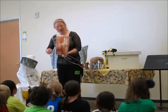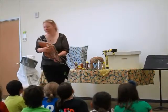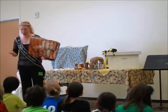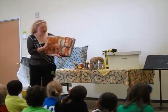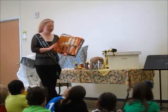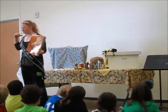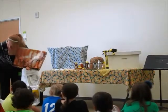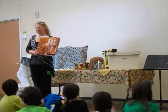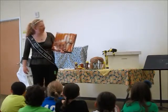Now, this is the picture I was talking about where you could see the eyes. You'll see the 3 eyes, the 3 black spots on the top of the head. Now, in a normal bee where they're fuzzy, you really can't see it. It's so small. But fortunately, this picture is blown up and you can see it. Egg starts out as a little white thing. They float the bee in nectar and then they have it grow. And this bee grows extremely fast. It'd be like seeing you next week suddenly being 6 feet tall. That's how fast a bee will grow. Can you imagine that? That'd be terrible. You'd start hitting yourself on all sorts of things like the freezer.